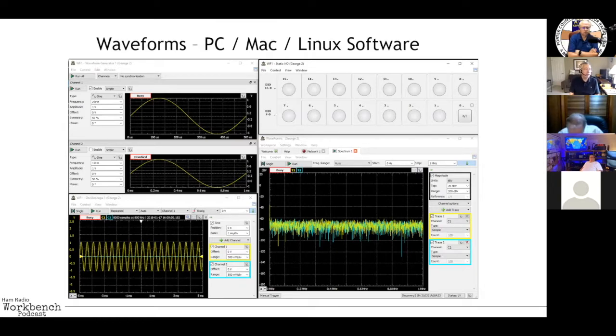Down below that is oscilloscope channel 1, where you see that nice sine wave. And then off to the right is another waveform. This is just noise that we're looking at on the scope. So again, multiple channels on the oscilloscope.